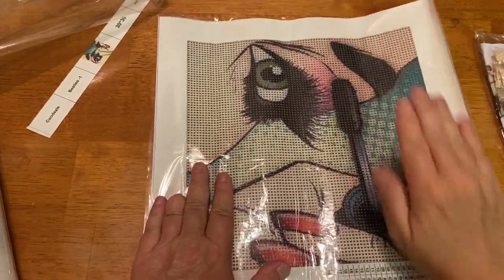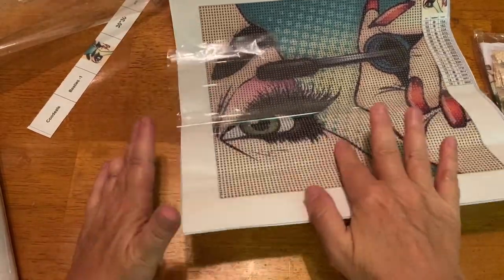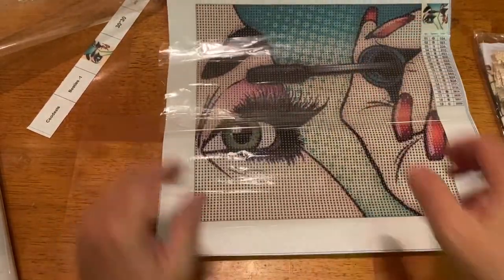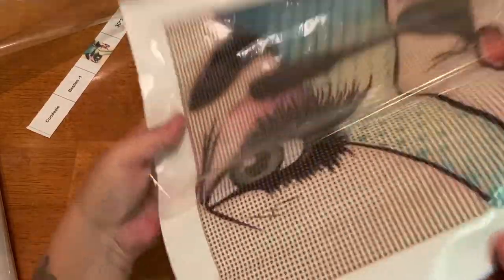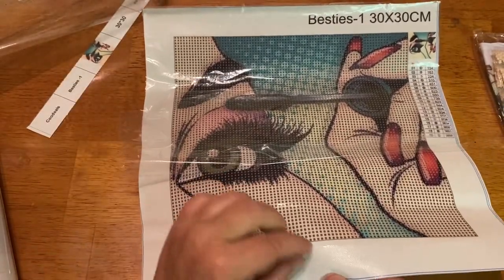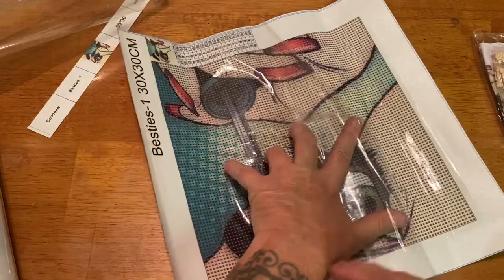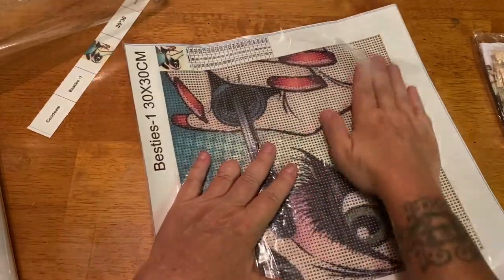Let's check the sticky on here — it is very very sticky and the drill field looks super clear. Of course a piece of my hair got on it already, but I got that off. So you guys can see it's really clear. I like the bold black edging around it. I'm sure Chris has this one anyway.